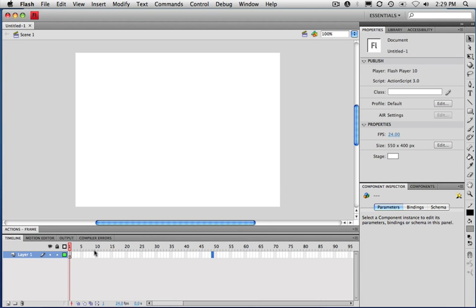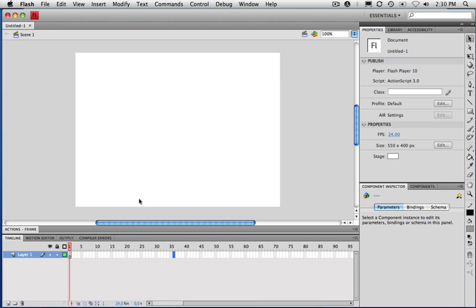The first thing we're going to do before we even open up our actions panel is I'm going to do a couple of things on the timeline that will make our life easier. In this little movie, I'm going to make basically 3 pages that Flash will go to.